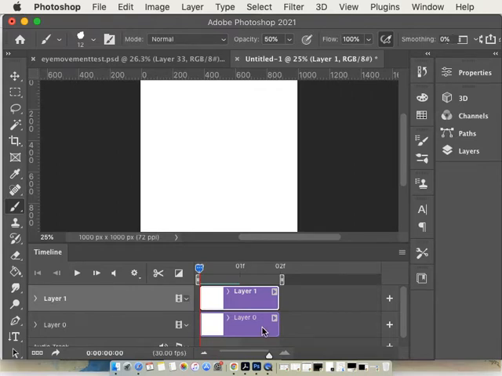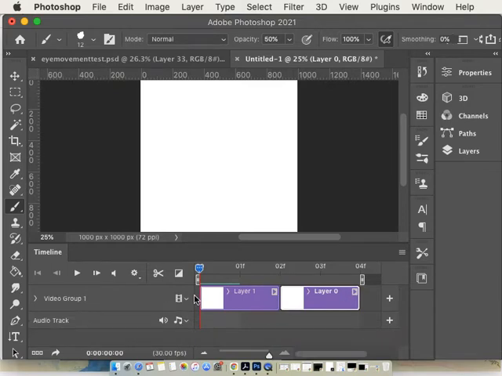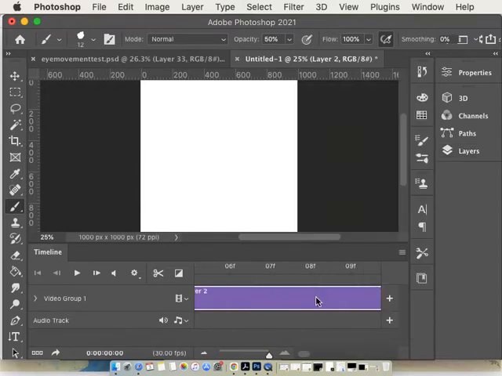Now, the second thing that you need to do to get going is to create, in essence, a video of layers. You just need to click on one of the layers. I'm going to click on layer 0, and you're going to move it up to be on the same timeline as the other layer that you've already created. When I did that, you will notice that it became a video group. That is good. That's what we want. So now when I create my frames, and even if I create a new layer, it's going to, first of all, make it too long, but second of all, it at least will add it to the right place, exactly where I want it.